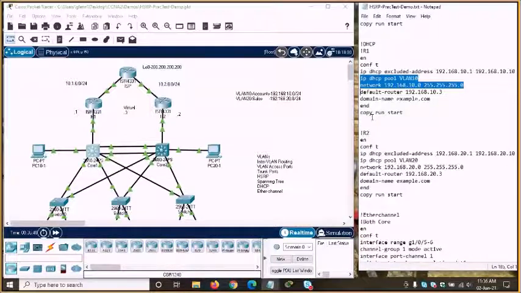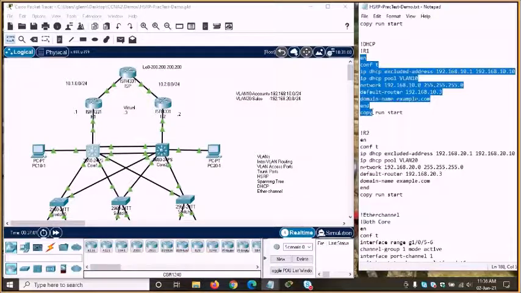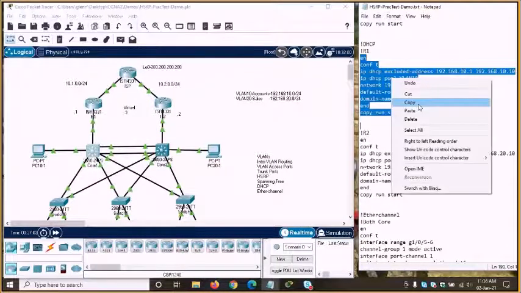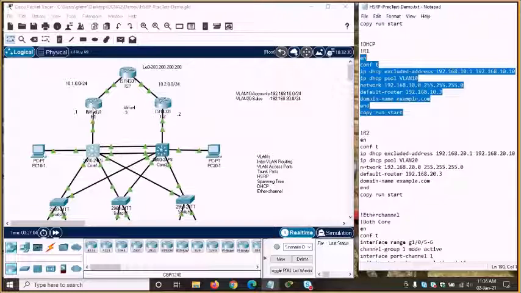Anyway, so of course you need to tell it the default router, and of course we've got HSRP running, and so we can use .3. I've done a domain name because I can. I haven't done a DNS server because there aren't any servers on this network, but anyway. Okay, so that's a DHCP server for VLAN 10. Thought I might as well put it on router 1.